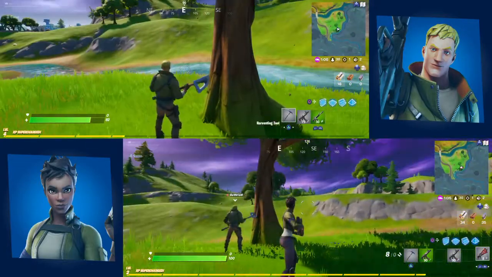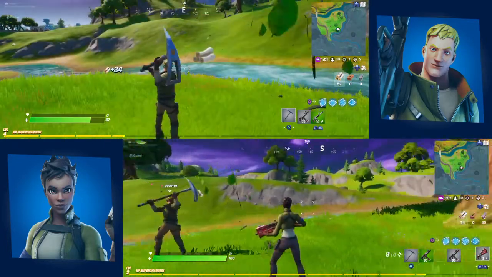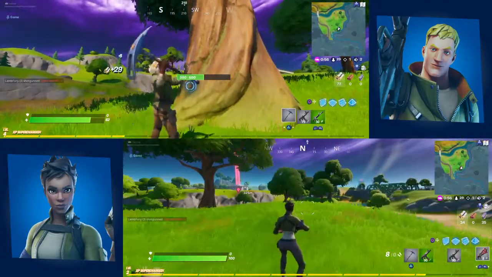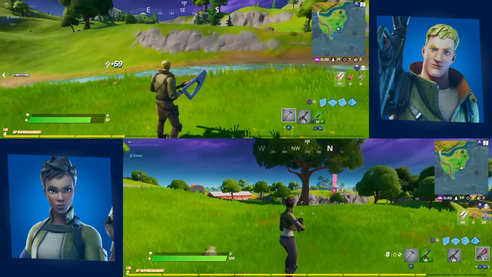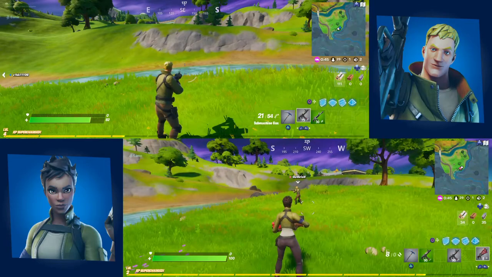Wait, I'm just going to stop to do something quick. So I have materials, I'm just going to break this tree down. Don't worry about doing that, I'm just going to chop down the tree so I can get some. Basically, that's a supply drop. Okay, do we need to go there? No.